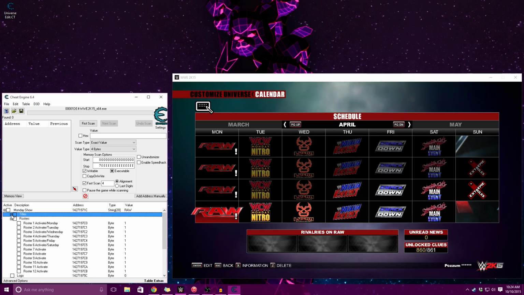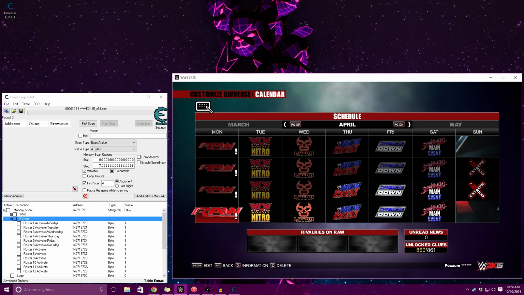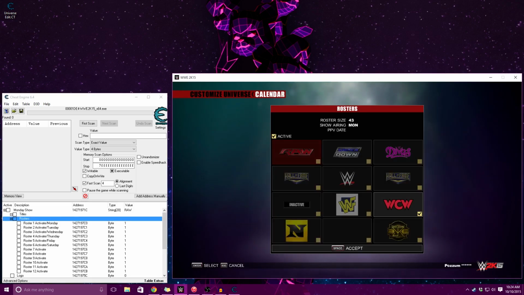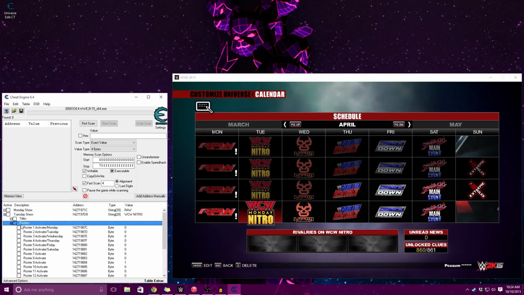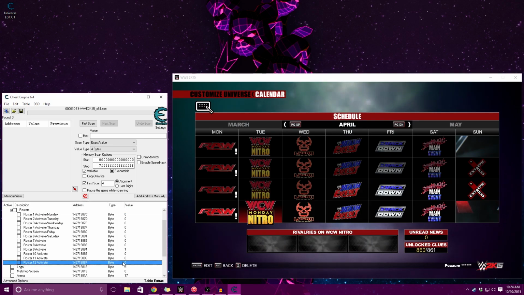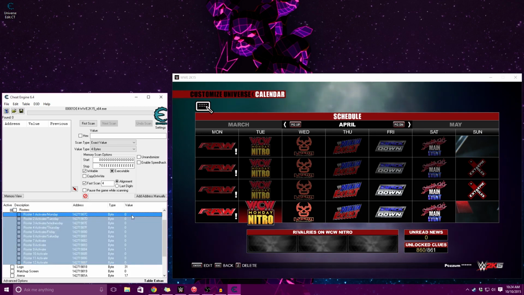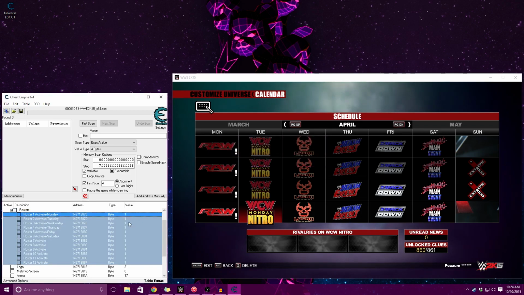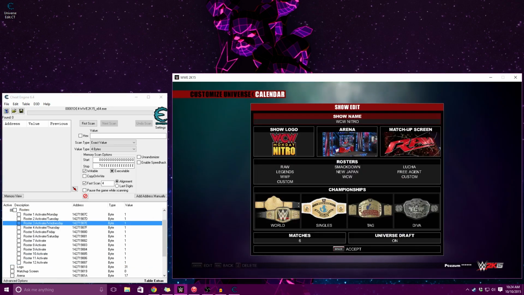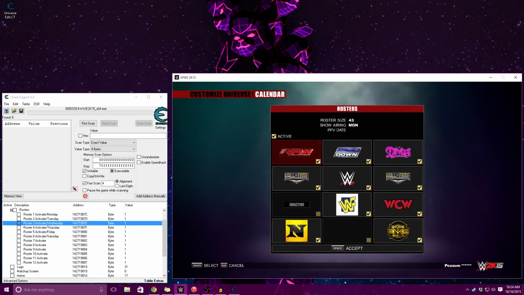Now let's go on to the next set, the rosters. Now normally if you go in here and try to select additional rosters that are in use, you will not be able to because they're already in use. So once again, let's go to Tuesday, exit out to the menu, and go to rosters. You can see that roster 1 through 12, I can select them all, hit enter to change the value of all of them to 1. And go back, and now all of the rosters are selected.